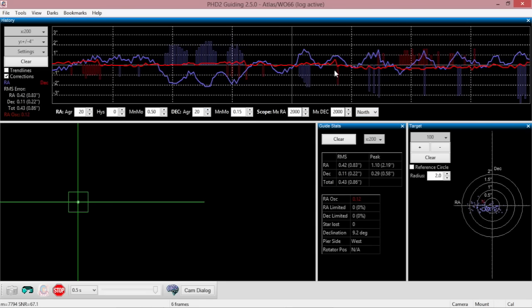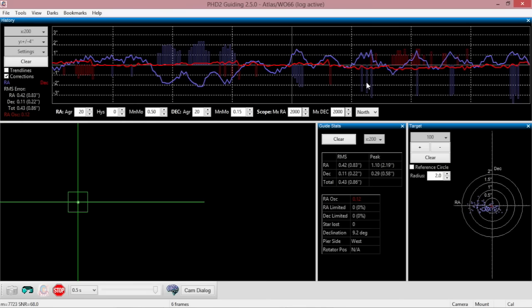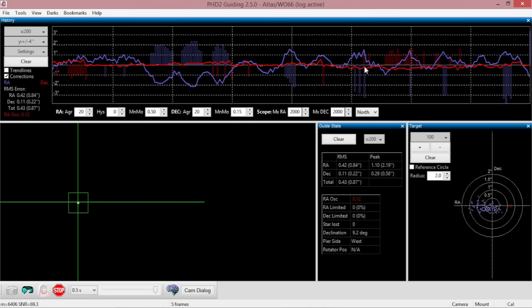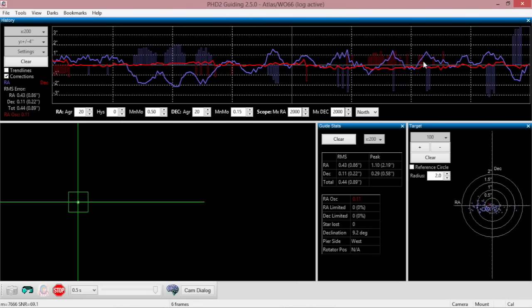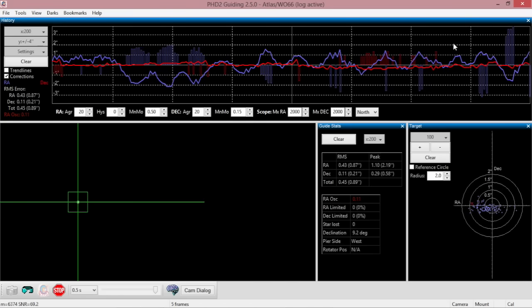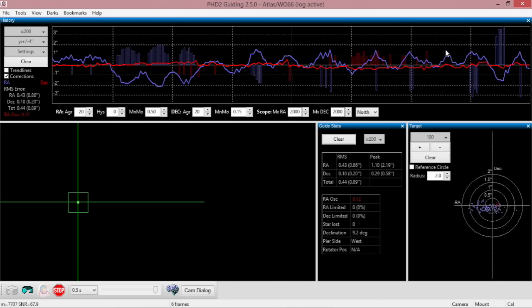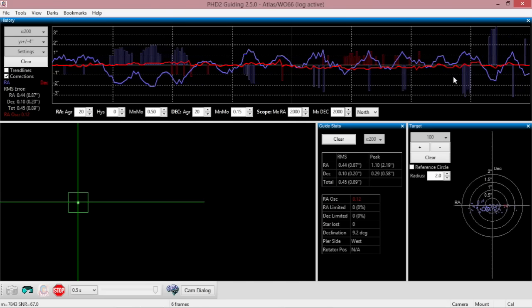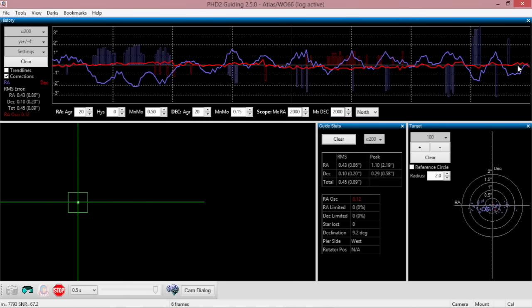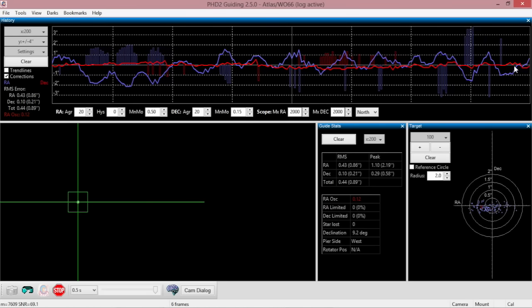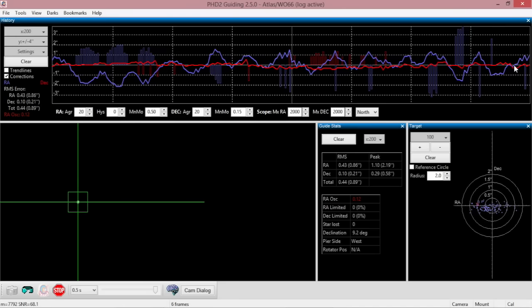All right, it was making corrections this direction, and then it drifted down here, and oops, now it's trying to change. Because of all of that backlash that I have and the fact that I did the drift alignment, and I know my dec should be moving upwards on this graph, now I've got all this backlash here. So as soon as it finally does start doing something, it's going to be having a clear backlash.